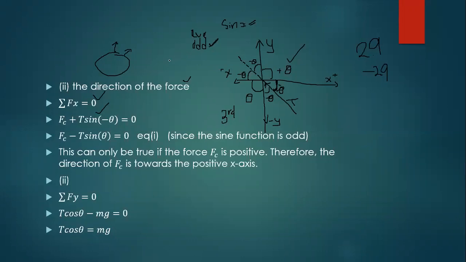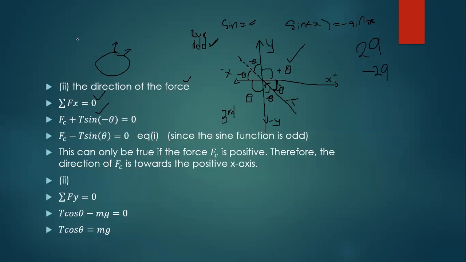An odd function means that if we have sine of a negative angle, say for example, sine of negative x, it is equal to negative sine x. That is what an odd function is. So here, sine negative theta is the same as negative sine theta. So we can remove this negative in these brackets and take it outside, and the negative will come here.